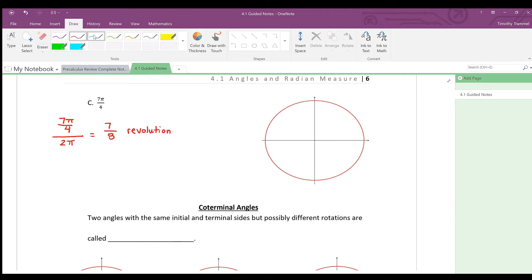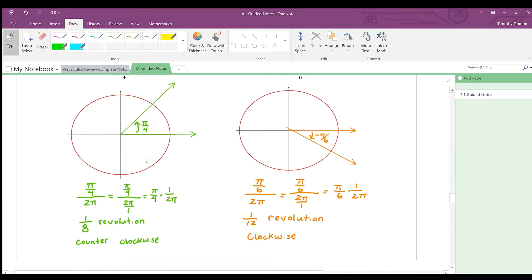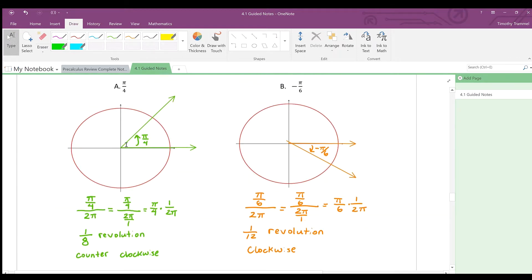All right, and I'm going to kind of mark off where these would be. So if we scroll up a little bit, we can see what 1 eighth of a revolution looks like. It's this π over 4 here. It's half of a quarter rotation.